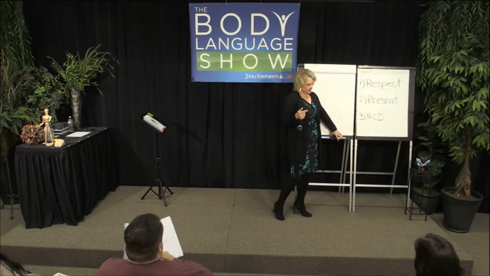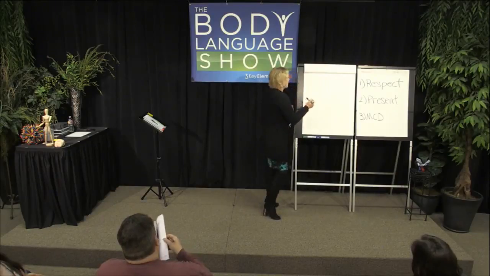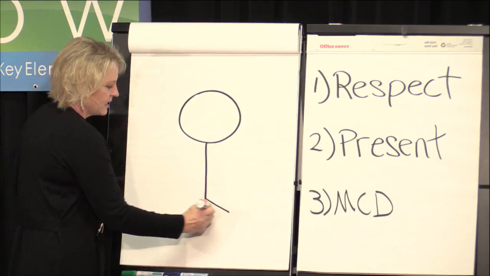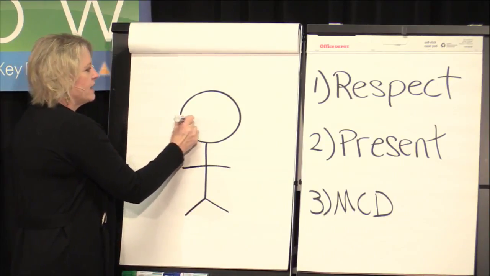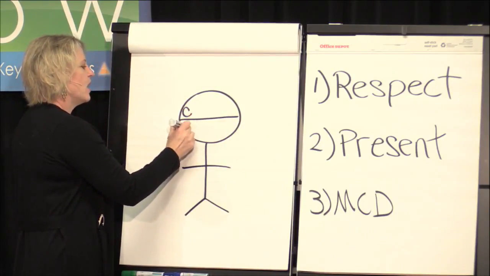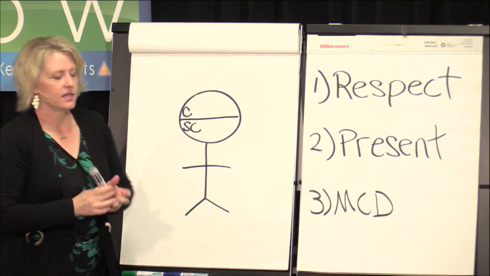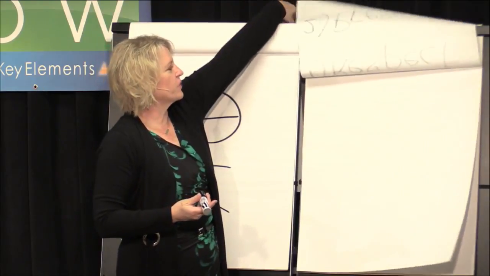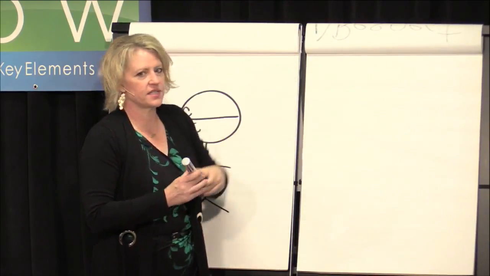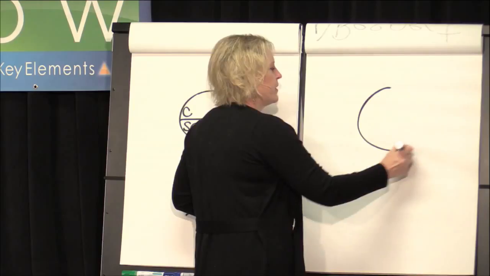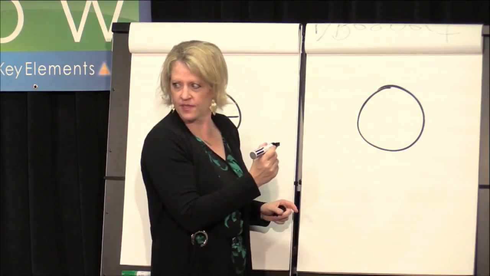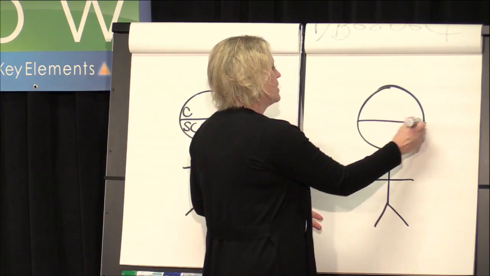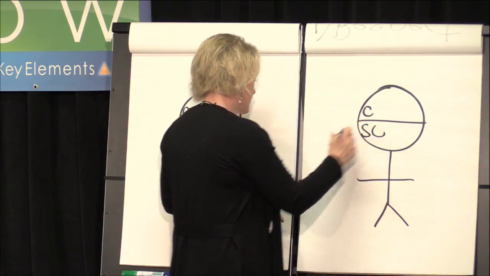Here's what's going on. Here's the stick figure on that last page. I want to show you what's going on inside of your brain. Inside your brain, you have a conscious and a subconscious. Trust me, there are many other parts, but we can generalize it to a conscious and a subconscious. Did you bring both of yours with you? That was wise. I am glad that you did that.